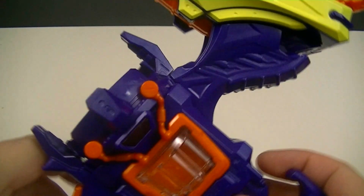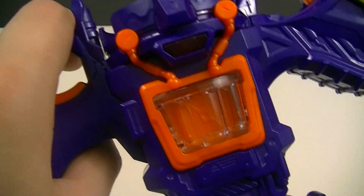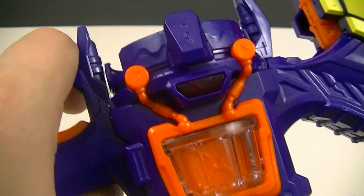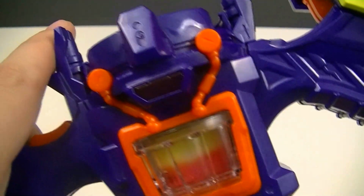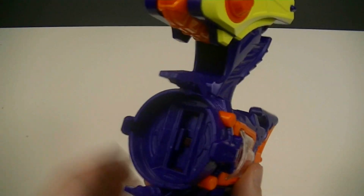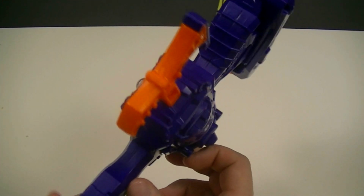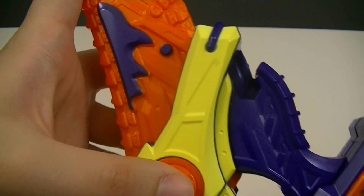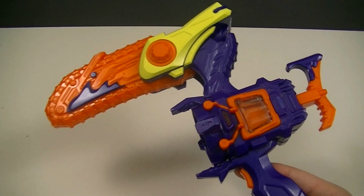And this little cup section now has a little gimmick where if you pull back on the arrow plunger, it'll lower down and make it look like this chamber is kind of filling up with energy. I have this port here to attach a Gochizo, and it doesn't really matter which of the two is put on, it'll make the same sounds. To switch modes, we have this button here. You press down, hold this part, and it becomes the scythe mode.